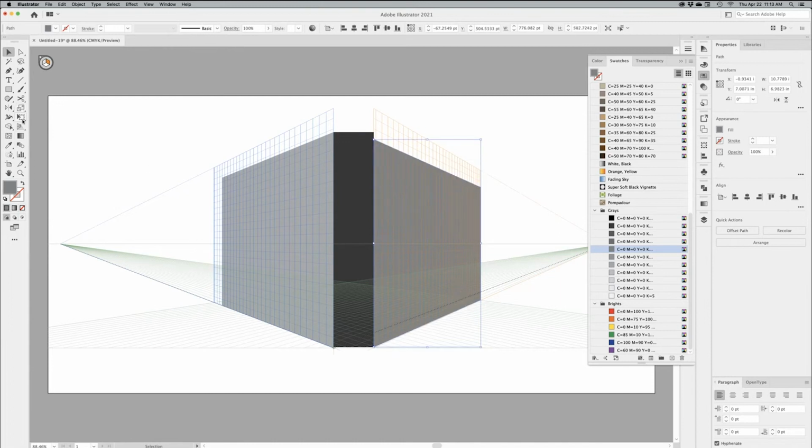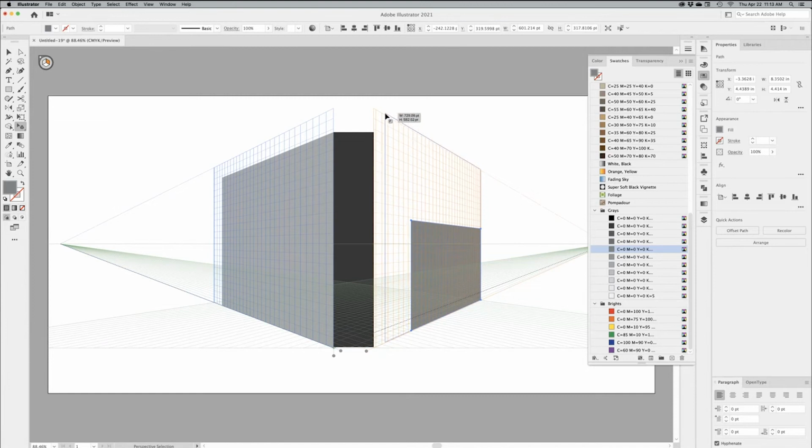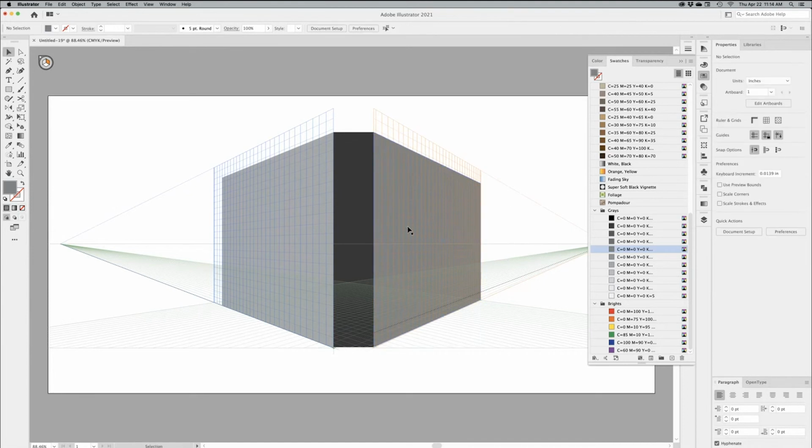I have to switch over from the perspective tool right here. There's a little arrow in the bottom right corner. You press and hold, and you have the perspective selection tool. And that allows me to grab an object, select it, change its size, and still stick to the grid. And I'm going to snap it right here to the edge right there. And now, happiness is walls that do line up.